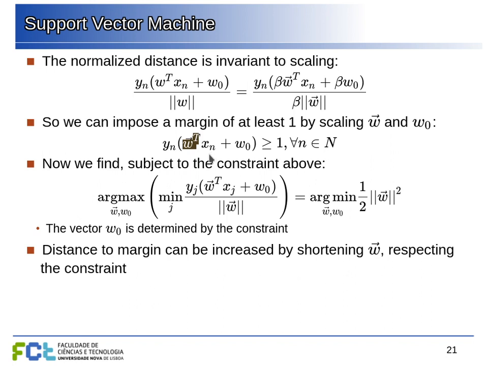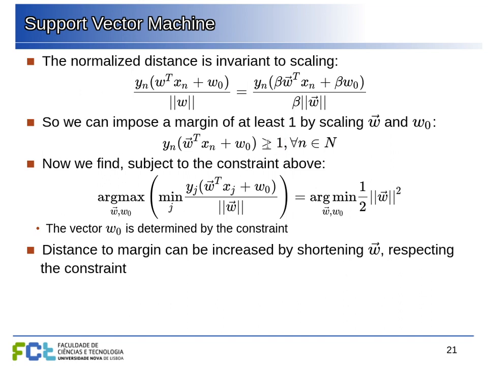So now what we're going to do to maximize the margin is to, subject to this constraint, guaranteeing that there is always a value of at least 1 for all the examples that we have for this expression, minimize the size of the vectors we are using here as much as possible. Because if we shrink the size of these vectors while keeping this value greater or equal to 1, we force the discriminant to move away from the closest points so that it can fulfill this condition.